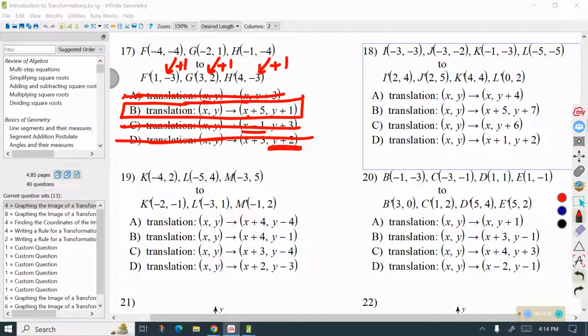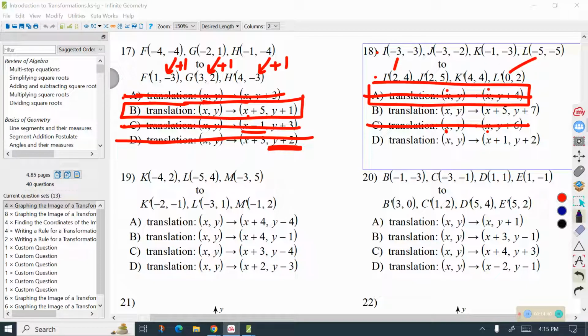So again, let's look at what this is saying, okay? A is telling me that x turns into x, that the x does not change, right? Notice that C also says that, right? That says the x doesn't change, but look, these two x coordinates are different, right? That's the I and that's the I prime. But they have different numbers, okay? The L and the L prime, look, those x's are different. They're not the same. So that means that A cannot be the rule that describes this, okay? It's got to be B or D, okay?